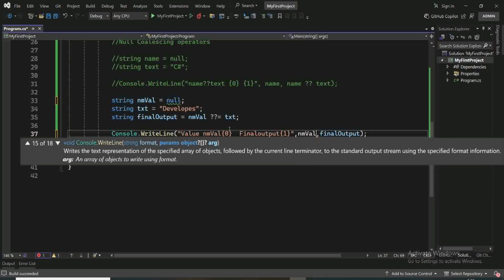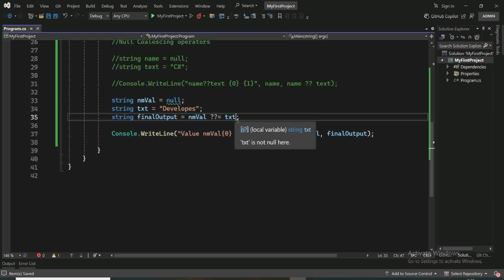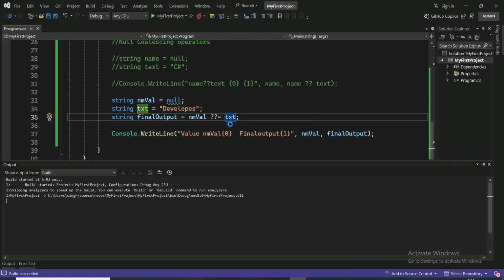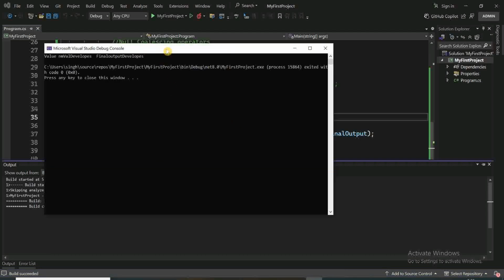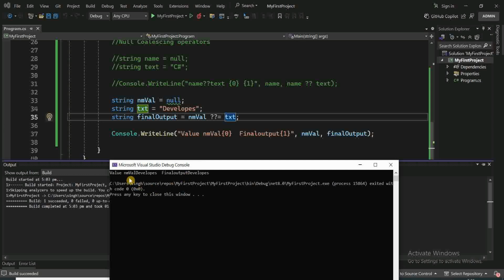Just run this one and see the output. Now we have a first value, nm val, developers, that is already assigned from the right to the left operand. So this nm value, that is a string, the original value, is developers.